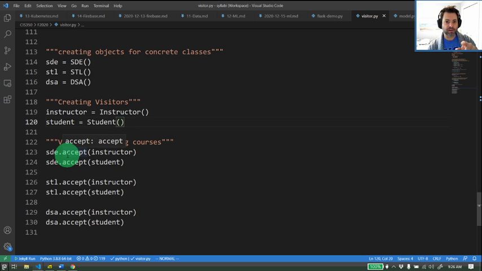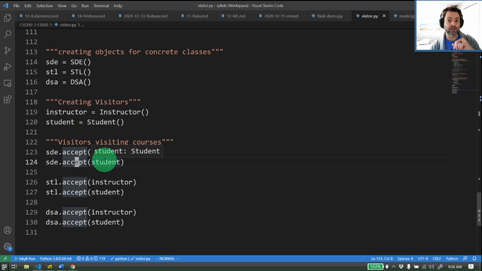Now, the course object itself doesn't care. Okay, that's the key here. And this is where things get a little bit different. I'm going to accept an object regardless of what it does. And this is that whole breaking encapsulation thing. We're going to just let a class come in and do its thing.